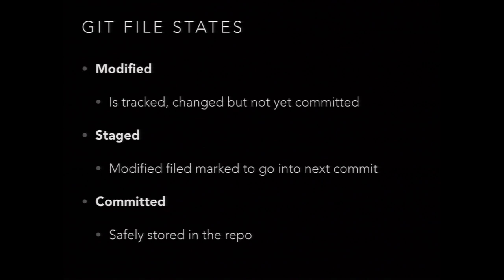Okay, so now we're talking about the Git file states. This refers to a file that has been tracked, that you told Git you want to add and track. Then Git will tell you if it's been modified, or if it's now in the staging process because you've added it after it changed. Files can then be committed and safely stored in the repository, at which point Git will say your working directory is clean. That means everything you're tracking has already been committed and safely stored in the repository, and then you can hack away all you want.